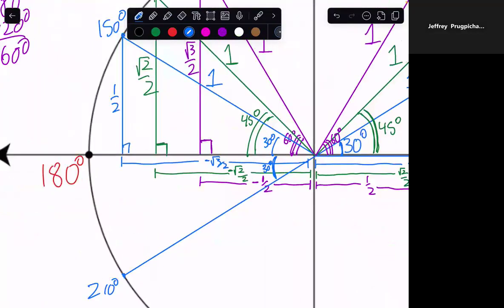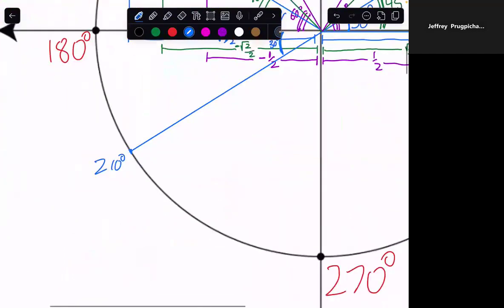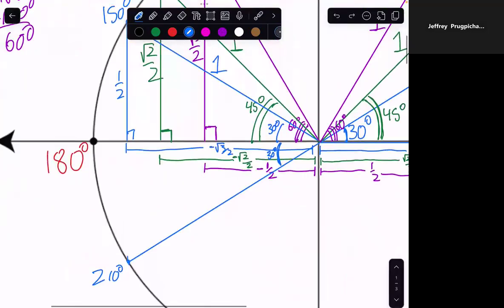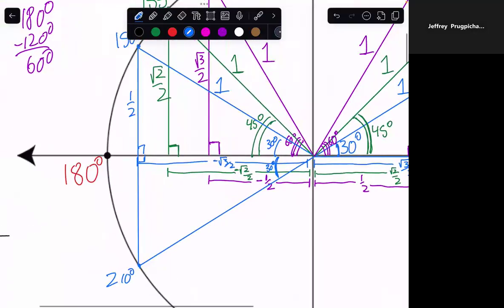Okay, so we still want to form a right triangle. Obviously, we can't go straight down anymore. So this time you go straight up. Okay, so if you go straight up, you do indeed form a right angle. Okay, so now the triangle that we're working with is over here. Okay, we already know that this is 30 degrees. We already know that hypotenuse is a radius, so it's 1.